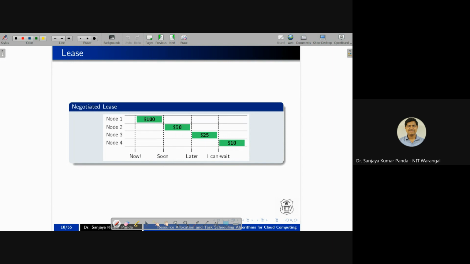This also happens because sometimes the resources are not available, right? That's why we are deferring, saying we cannot provide now. If you shift, you give me less money, but I'll provide the resources, or I'll provide twice the resources. So that kind of negotiation happens between the user and the cloud service provider.